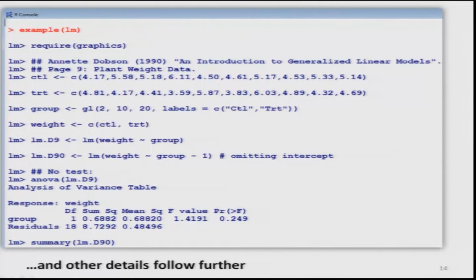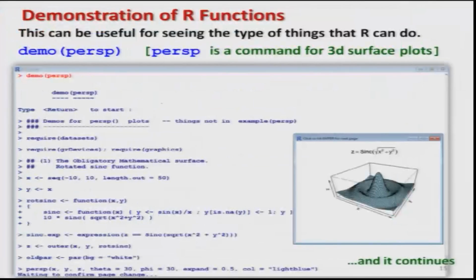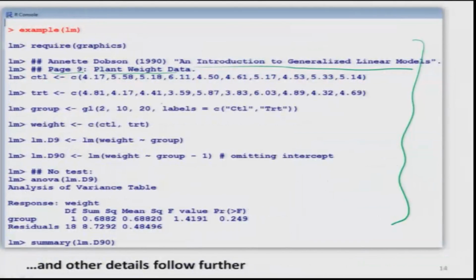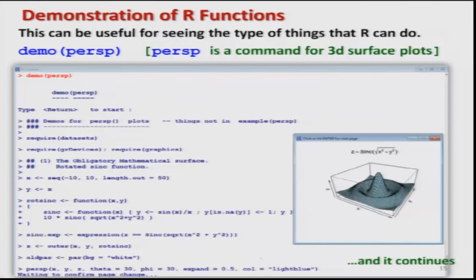So, this is the first slide which we have got here, right. And if you try to see here, it is trying to give you all the details. It is trying to take an example from this book and page number, there is some data on which they have implemented the package LM, and then they are trying to give all the details, right. And then there is some more detail over here, right.